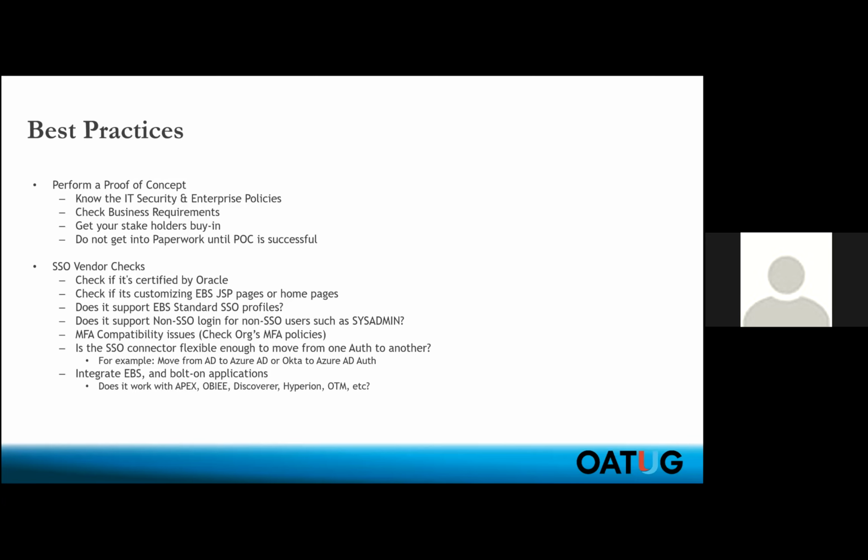And then does it support non-SSO logins such as sysadmin kind of accounts, which are not SSO, which are not in AD or Azure AD. So those are the kind of things, and you want to check if it's working with your company MFA or not. And then how easy is it to move from Azure AD to on-prem AD, or on-prem AD to Azure AD, or from one SSO provider to another, like Okta to Azure AD. With SSOGEN, it's just a 1 second change by the apps DBA to switch from Okta to Azure AD if the company moves in that direction.